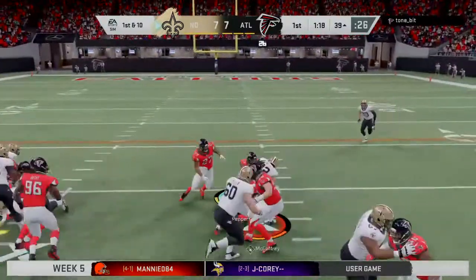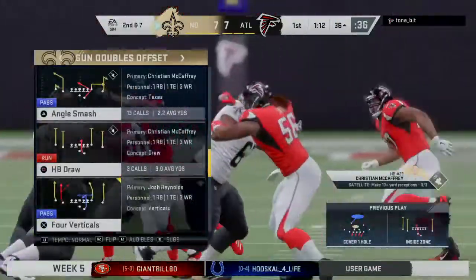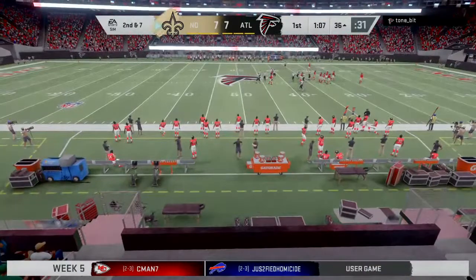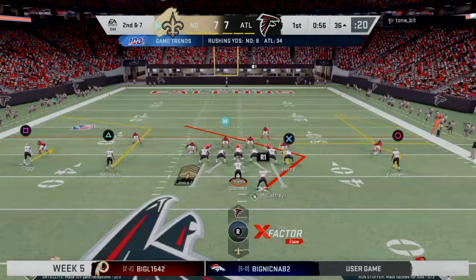Shotgun handoff down to McCaffrey. A gain of 3, 2nd down. What's the old expression, 3 yards in a cloud of dust? In this case, it's dust-covered pellets. It's no longer that old grass that we used to play on, right, and chew it up. Now we've got that artificial surface. You see the pellets go up. Still a nice play by the defense.